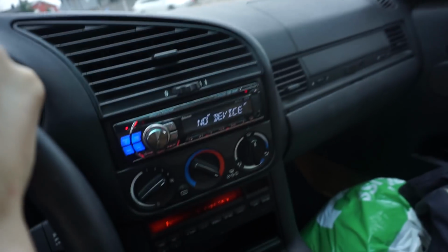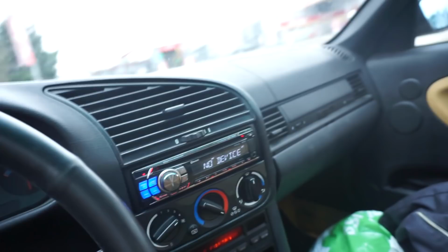Finally, I got brakes on the E36 Cabriolet 325 again. So now I can actually drive it. I'm going to try to use this for a couple of days now, I think. So now I'm going to buy an AUX cable for the music player here, so I can get some tunes in here and get this car really cozy. So yeah, if you want to listen to the sound, take a listen.